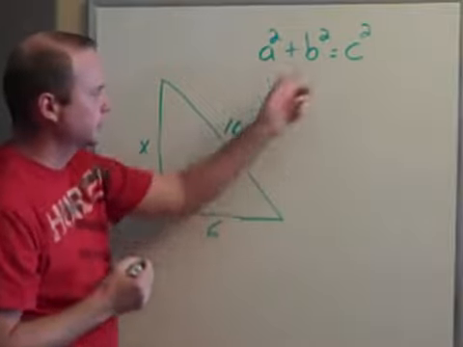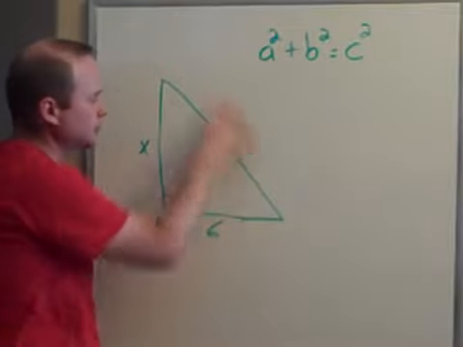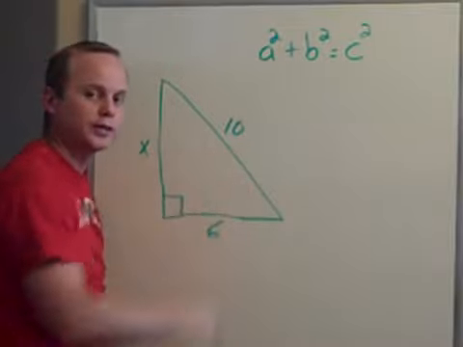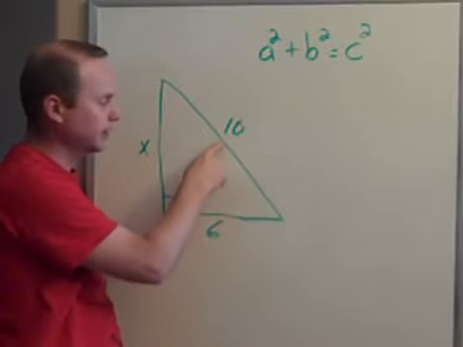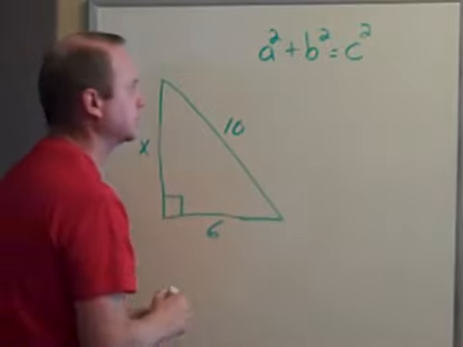So you can choose, I'm just going to plug in x for a, 6 for b, and then 10 for c. But this is the important one. This hypotenuse is always c. And it's always the one that's directly across. It's the one that doesn't touch that box at all. It's across from it.